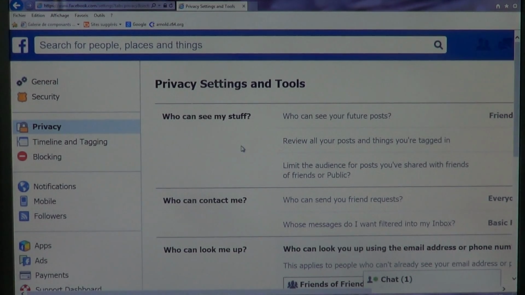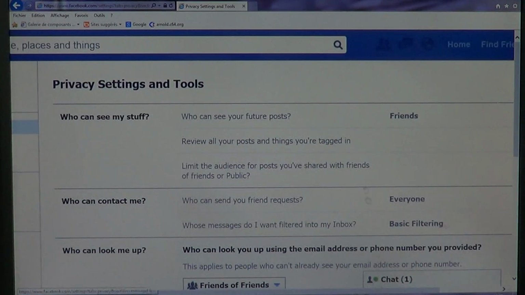So that's the privacy settings for what people can see about you, especially how they can interact with you. Probably what's the most important in these privacy settings and tools is who can see my stuff.